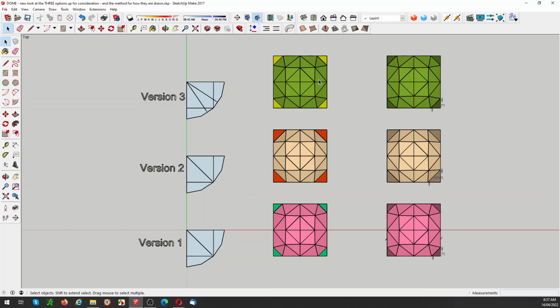In fact, version 1 and 3 are very, very similar, and really are a variation on the theme, where we use one plane to generate this. This one's using the same method, but using 2 planes that have been angled. So really, this version and this version can just be seen as iterations of each other.